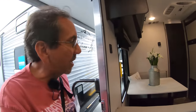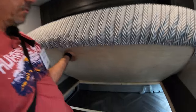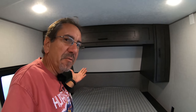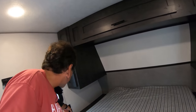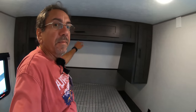Let me see if I find more information about the total weight. This is a bed here with storage underneath — it's hard to do with one hand. You have access to that same storage from outside too, which is very clever. You can access it from outside or from in here, which is really cool if it's raining and there's something in your basement that you want to get. You have USB on one side, and on both sides you have power outlets.